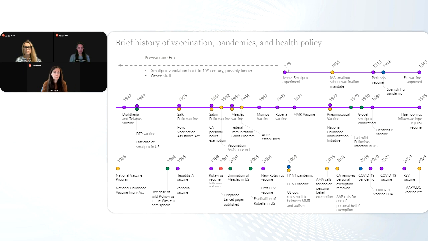We're starting to get more vaccines. We get diphtheria, we get tetanus. We kind of combine that with pertussis to do the DPT vaccine. We're also starting to see some benefits of early vaccination campaigns around smallpox, with the last case of smallpox in the US. So this demonstration that vaccination works certainly takes some time, but certainly works.